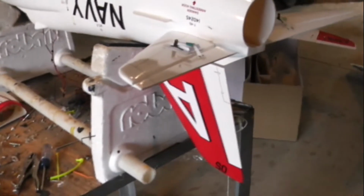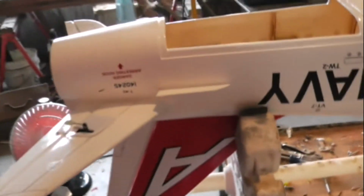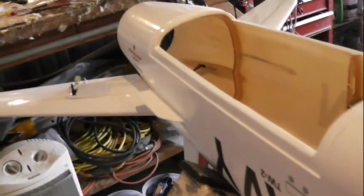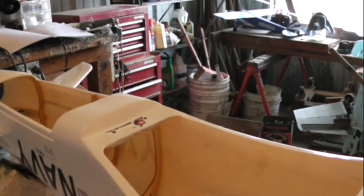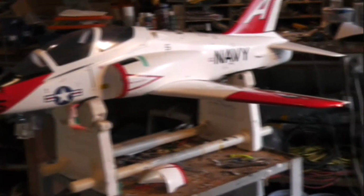Okay, well now I've got the elevators installed with the linkage and the servos, and the rudder as well. I told you guys about the extra stabilizers. They're painted now, and we'll clear coat those in a little bit. I've lined up and drilled for the main wing. I'm going to mount it and square it up now. Of course, we'll pull that back off to complete the ESC wiring when the motor gets here, as well as the intake ductwork.